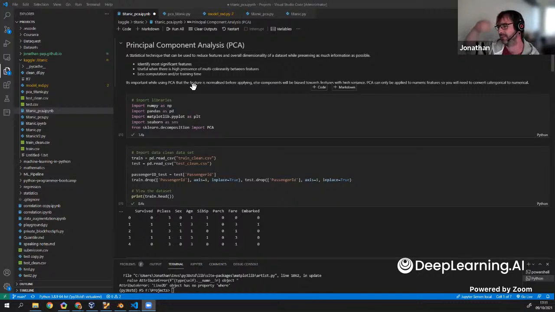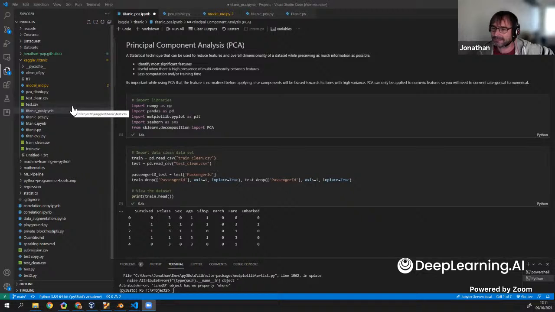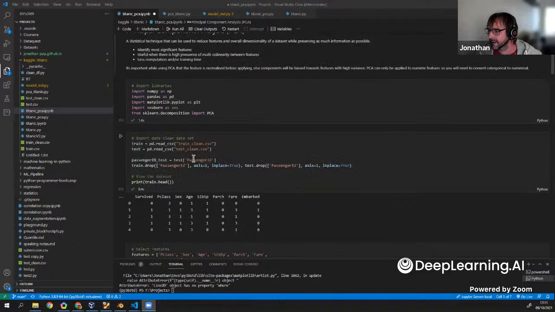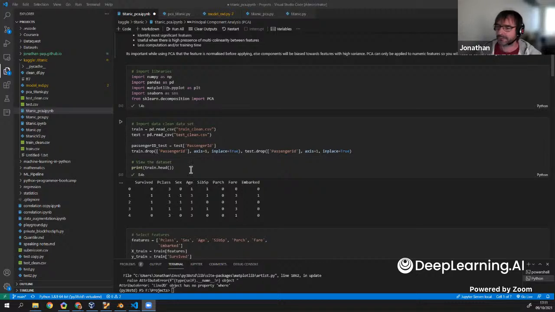This has actually already been cleaned up from a previous Python script. It's gone through, and I've saved the clean CSVs. The most important thing when we're using PCA as well is that everything is normalized.